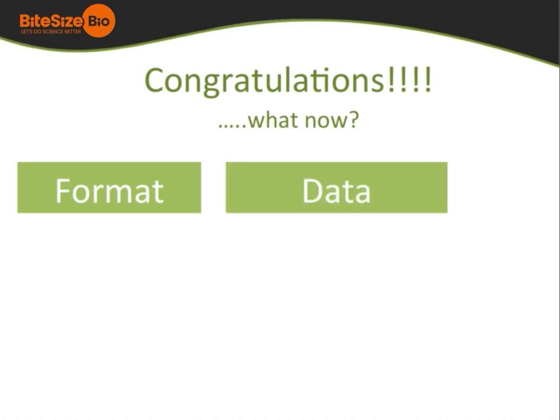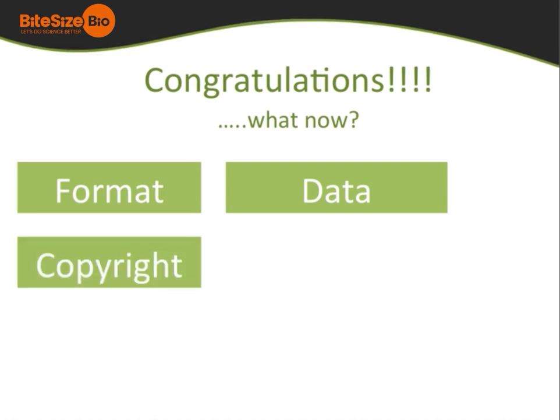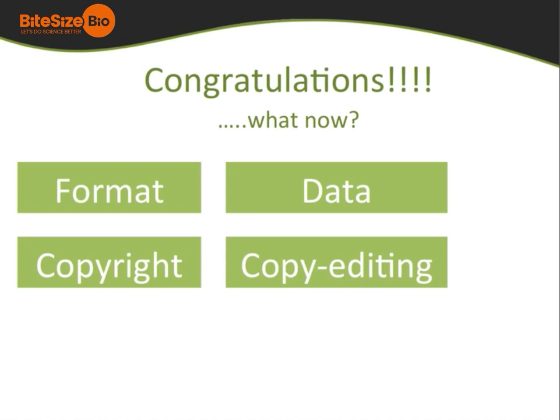The next thing is obviously to consider the data, especially these big data. If you haven't already, this will be the point where the editors are asking you where your data is submitted and what the accession numbers are, and it's likely that they will need these to be included in the manuscript and this data to be live before they publish the article. Copyright here is where this will be checked by most journals. It may be checked earlier on as well, but this really is the last stage to check that everything's in place with the copyright. And finally, your article will also go through something called copy editing. So I'll talk to you about each of these before.